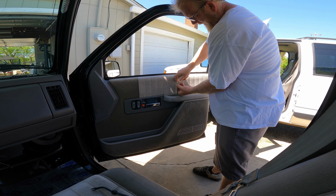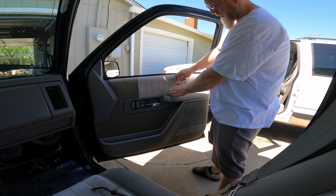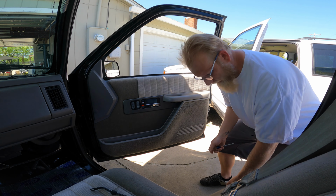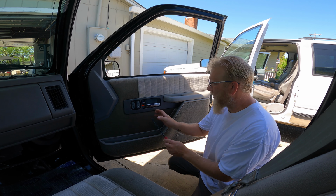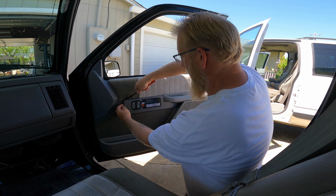If it's necessary. On the passenger side of the Suburban, it won't be necessary to remove that just yet, because that's one of the places where it's all busted. The other place that's busted is the screw right here behind this panel, which you're going to need. You could just get back here with your fingers and rip this off. Oh, there's a side one.